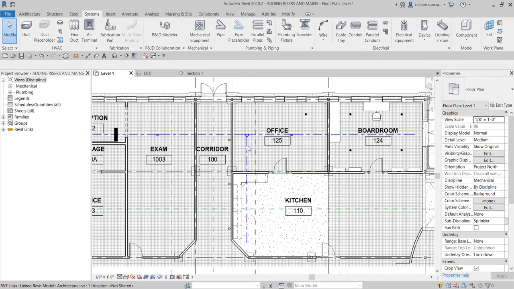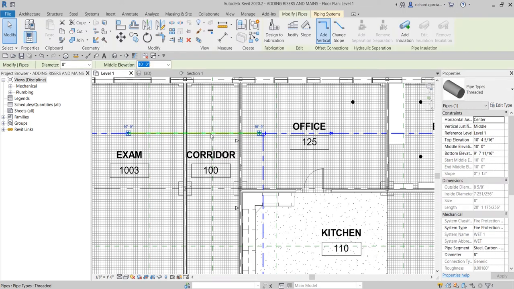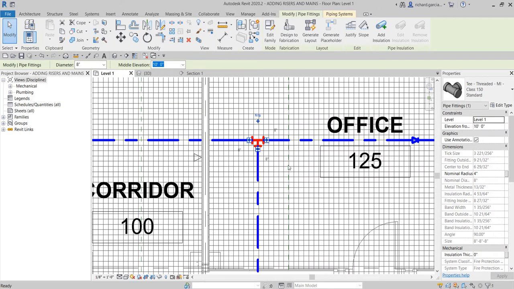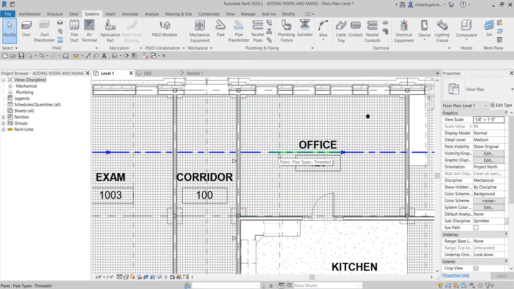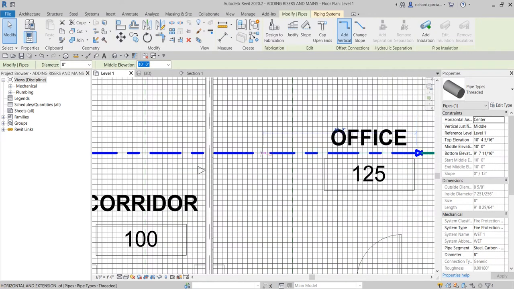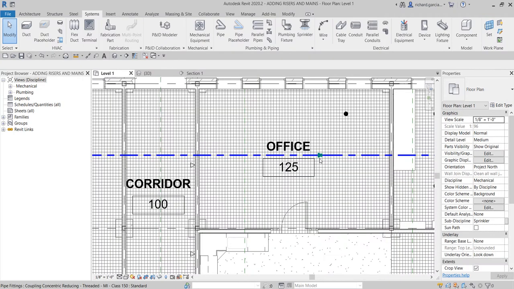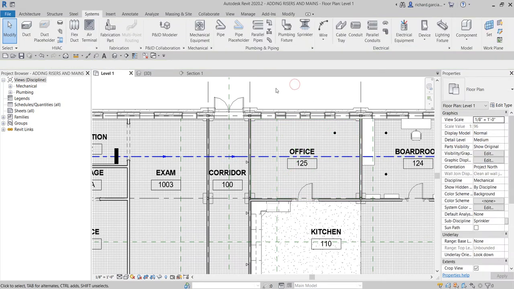Right. So let me change this as well. So let's say this one, let us do some modification. So I click this, delete, click this, delete. So I'm going to connect this to pipe here. Okay, and then I'm going to select this fitting here, and then I'm going to move that. Okay, so I'm just showing you that you can modify the pipe even if you lay it out already.